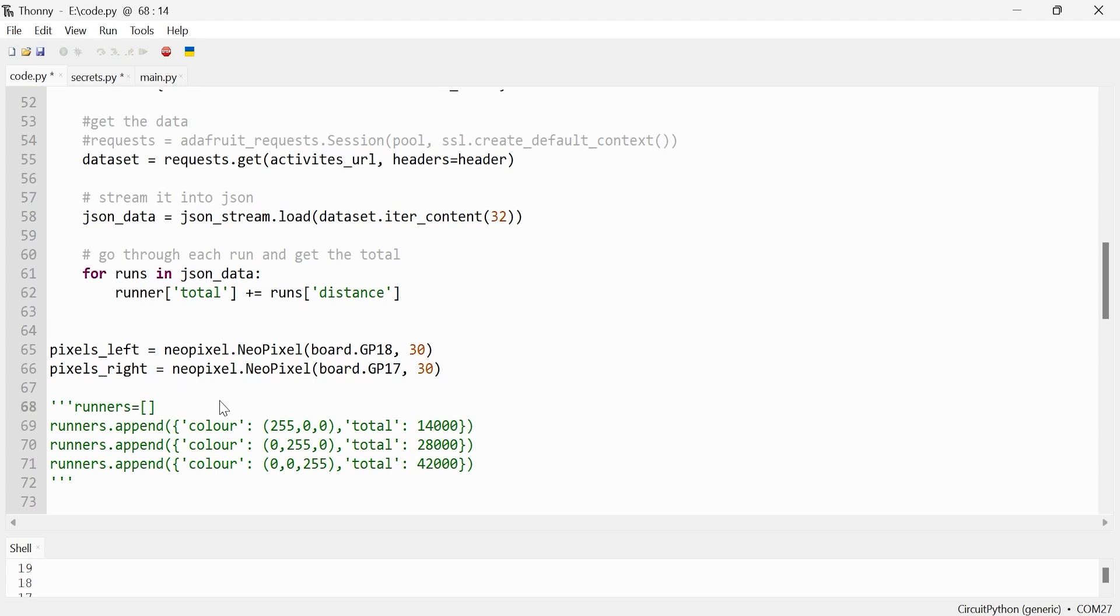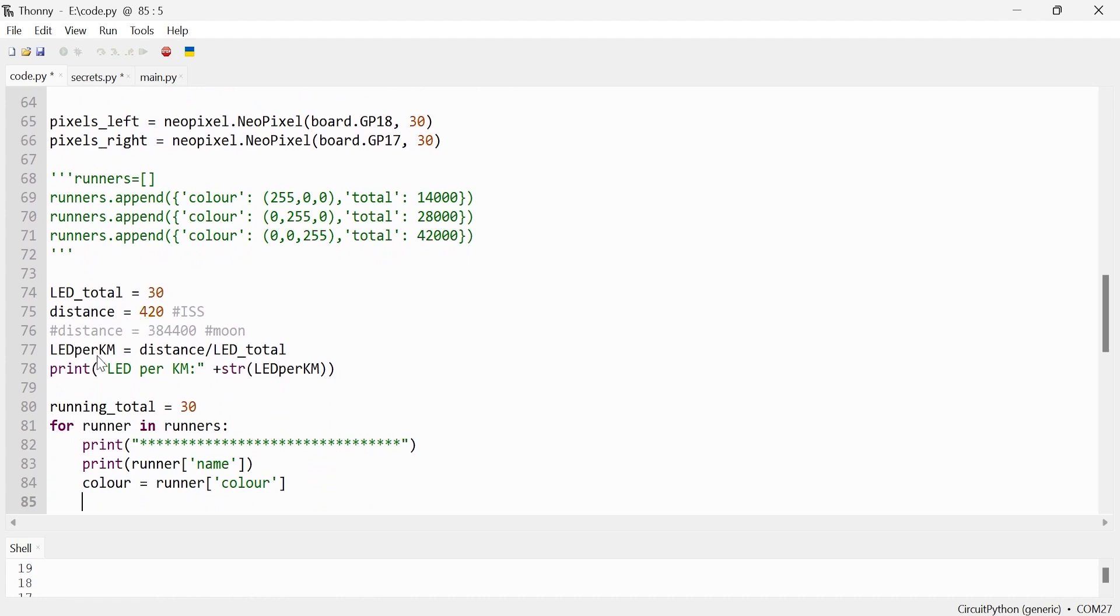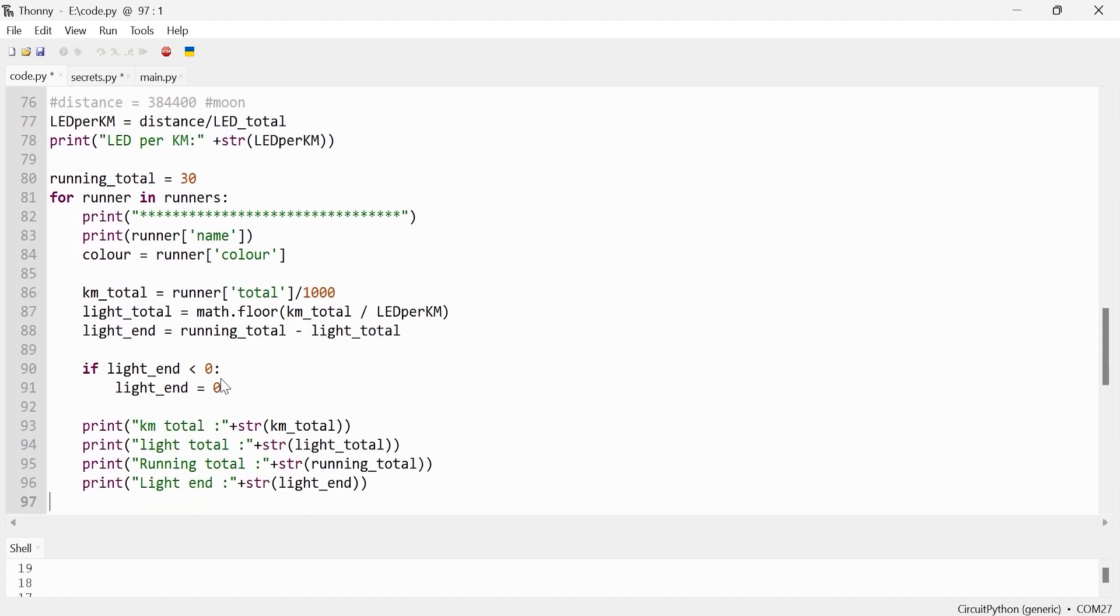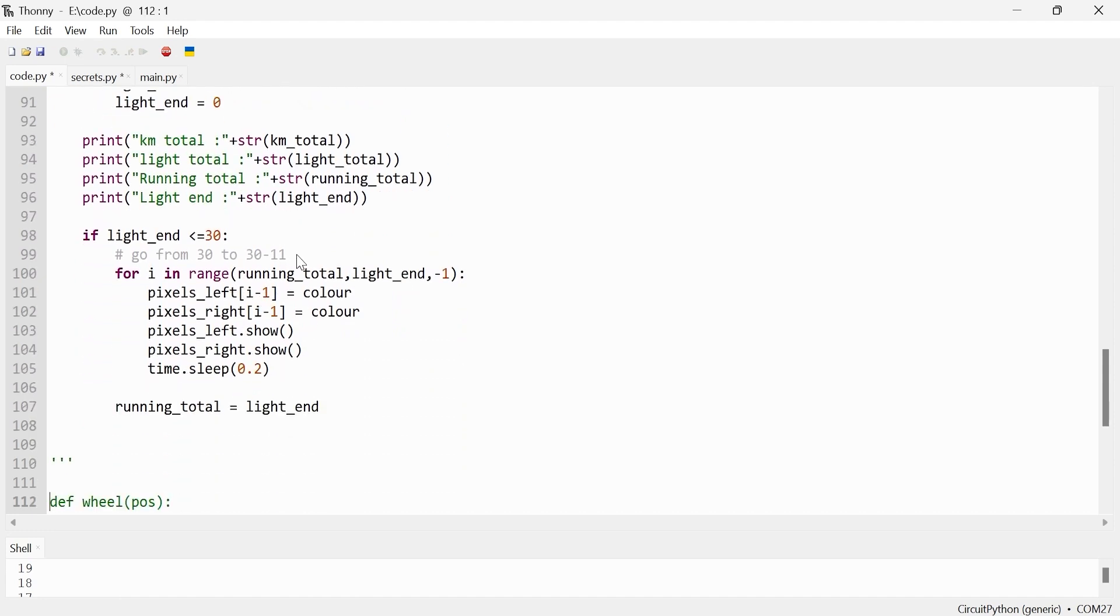Then what I'm doing is I'm just adding the total to the runner's total. So I don't want to know any more information. I could get them by date so that it kind of goes, if I ran one day, it would be red, and the next day, my brother ran twice, he would be blue, and he'd have more lights than me. I think that would be a better way of doing it. And it's doable. It's just a matter of rewriting the code. But here, I just set up my NeoPixels. Here's some fake data that I was playing around with. So the station is 420 kilometers away. So we work out that we need like about 14 kilometers. We need to run at least 14 kilometers to light up a single set of LEDs.